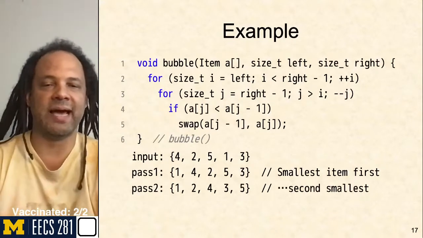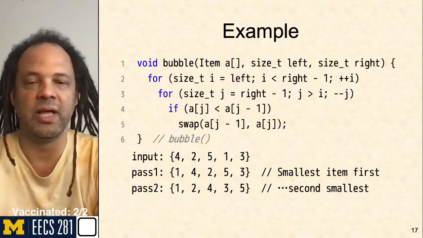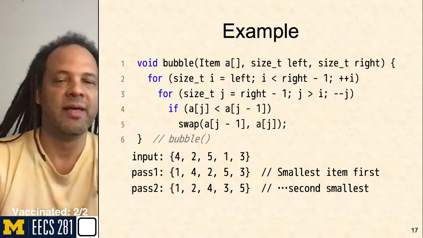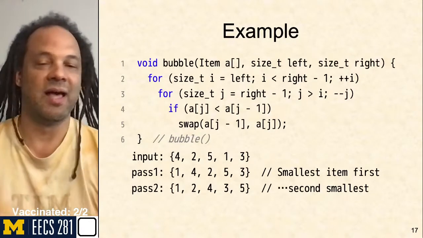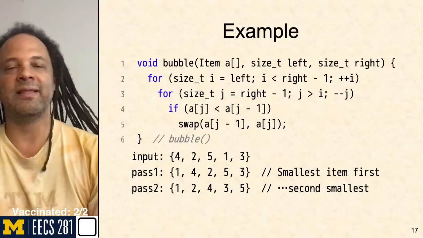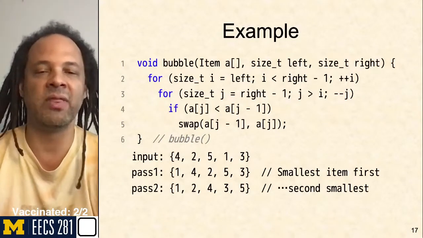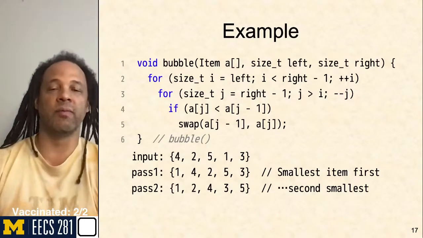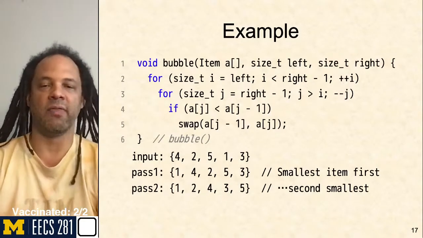So after the second pass, we see that the second smallest item is in the second position. Larger items continue to bubble up. The 5th item has actually bubbled all the way to the top, and that's just an extra benefit. We haven't made that happen yet, and in reality, the sorting algorithm doesn't understand that the largest item is in place, even though it happens to be. All the algorithm knows is that 2 passes in, 2 items are exactly where they belong, the first 2.